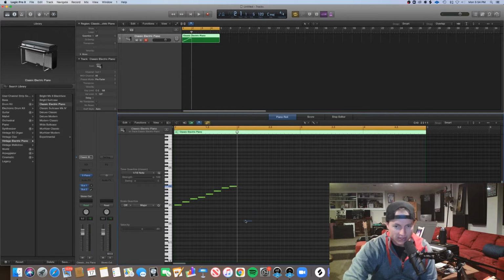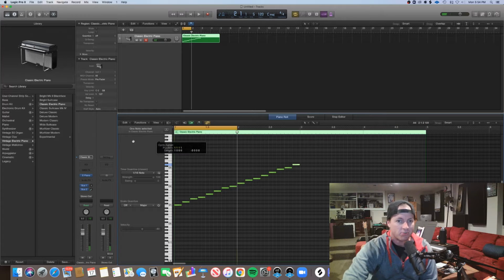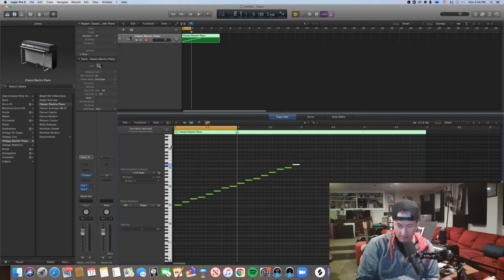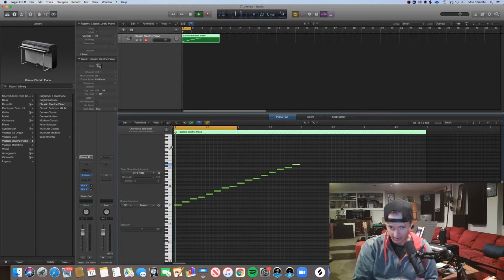Now, another way of saying major is Ionian. That's the major mode. Now, if I just keep writing white keys in, let me show you the various musical modes. So once again, if I start on the first note of a major scale, we call this major. This would also be called C Ionian.